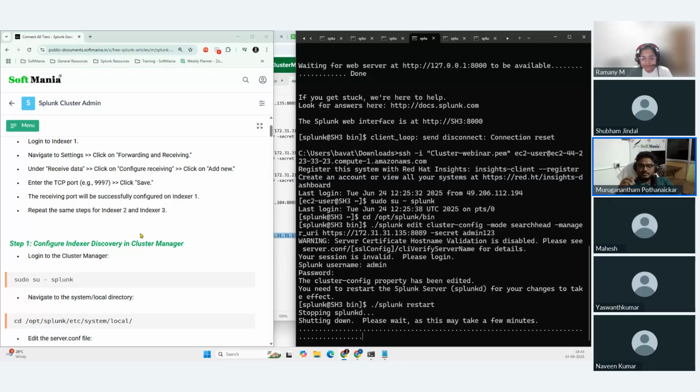The cluster manager will give the list based on the indexer's load. If any one of the indexers is heavily loaded, the cluster manager will not give that information to the forwarder. In this way, the universal forwarder makes sure that it is sending data only to an available indexer, which is not having that much load. So indexer discovery is a dynamic process of getting the list of indexers on the forwarder side.